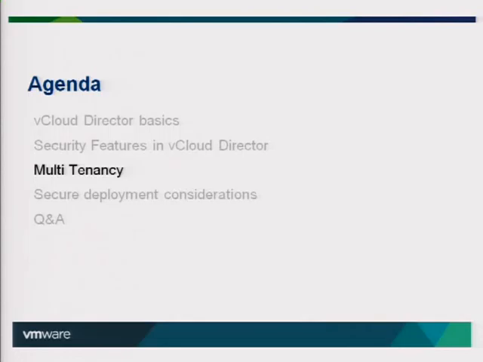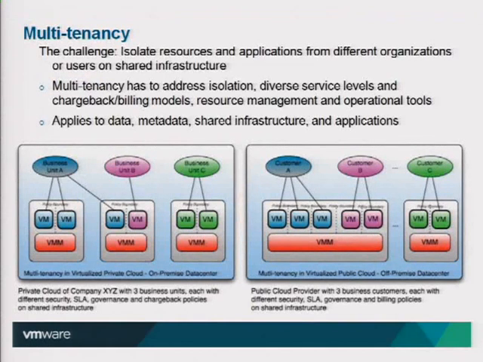What that means is that when you set up a VCD-powered cloud, there are lots of decisions that you have to make about how you actually deploy this product. Those decisions will decide whether the cloud that you end up with is multi-tenant capable or not. To me, multi-tenancy implies that I can have VMs from two different organizations running, and I do not have to be worried that one of them will be able to either read any data or impact the execution of the other VM. There are several different aspects to this.